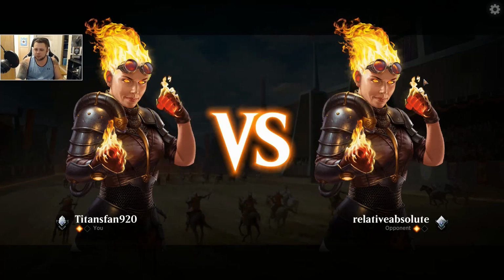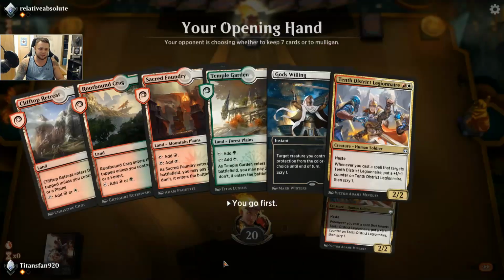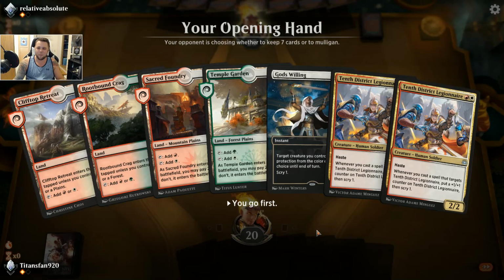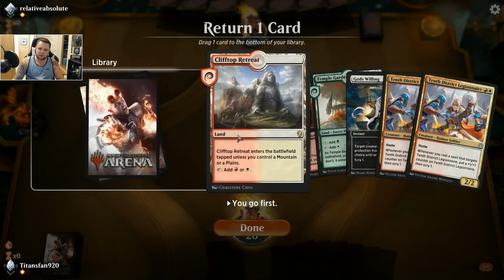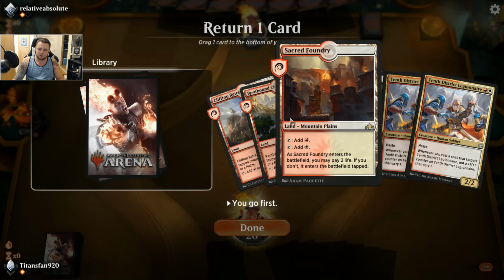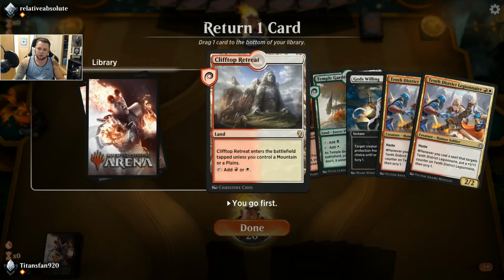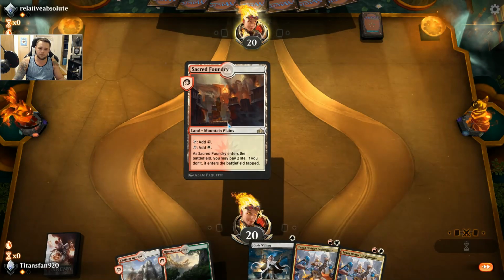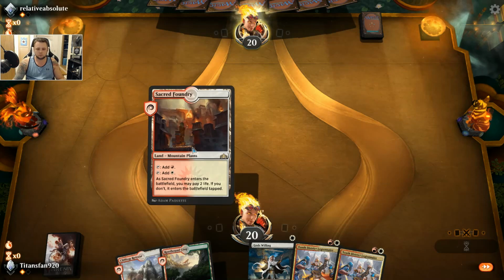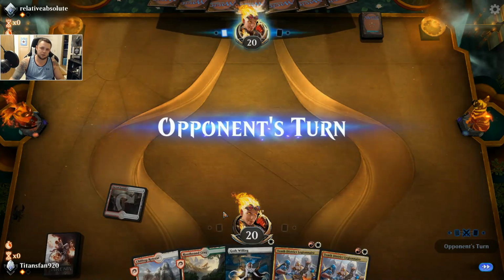It's game 3 against Relative Absolute. The absolute slowest player in the world. Yikes. This'll do. This allows us to have the flexibility to play this on 2 and not worry about God's Willing being held up. We'll drop a land here. I think we drop a Temple Garden. Oh, let's see here. Because we still have 1 green there, and that's all we really need. Yeah, so let's drop the Temple Garden.